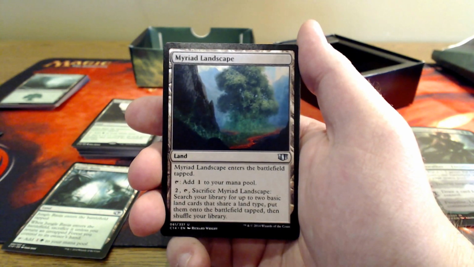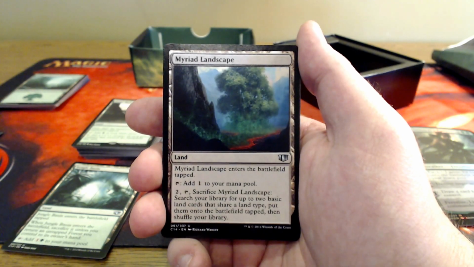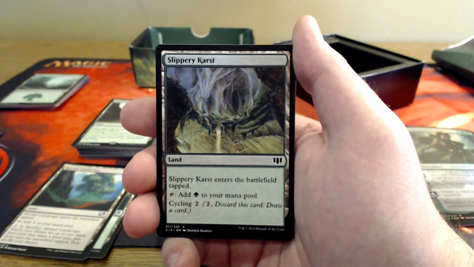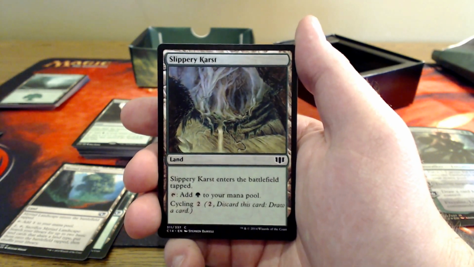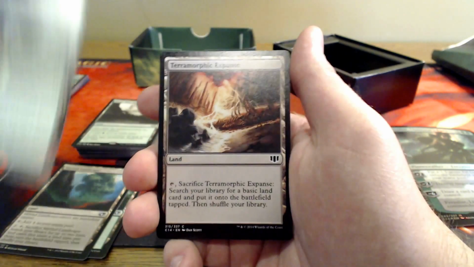Search your library for 2 basic land cards that share a land type. Put them onto the battlefield, then shuffle your library. Oh, okay, so it's 2 of the same color. That makes sense. Slippery Karst. Enters the battlefield tapped. You can tap it and add a forest. Cycling 2. Discard this card and draw a card. That's the first time I've ever seen cycling. I mean, I guess that's kind of cool.